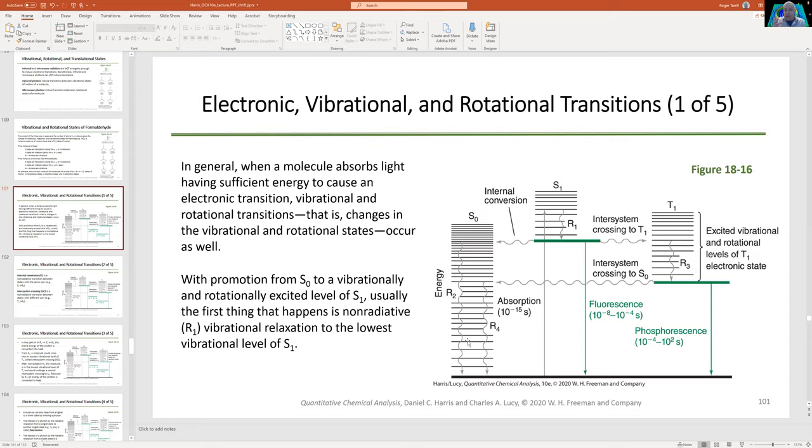So an organic synthetic chemist says, oh my gosh, we've got to break this CH bond. Let's pump energy in with a laser, excite that CH bond vibration so that it's more likely to break, and then we'll get it to react, and then boom, Nobel Prize City. They probably would have given several Nobel Prizes for that, but it never happened. It never happened because as soon as this state is formed, it relaxes back down in a non-radiative way. This R1 here, this relaxation, is very fast.